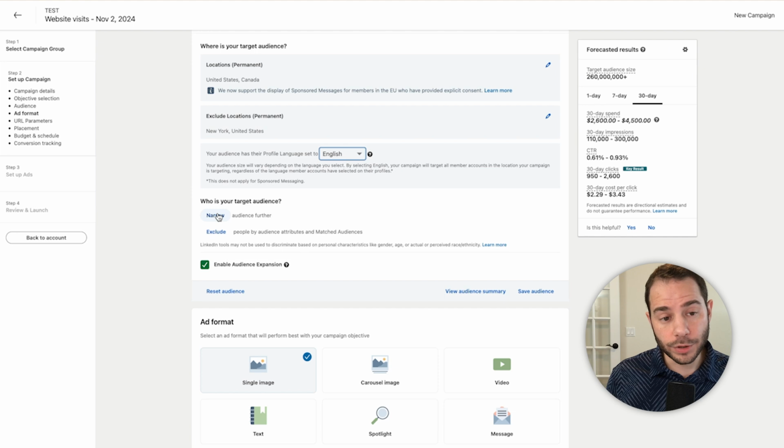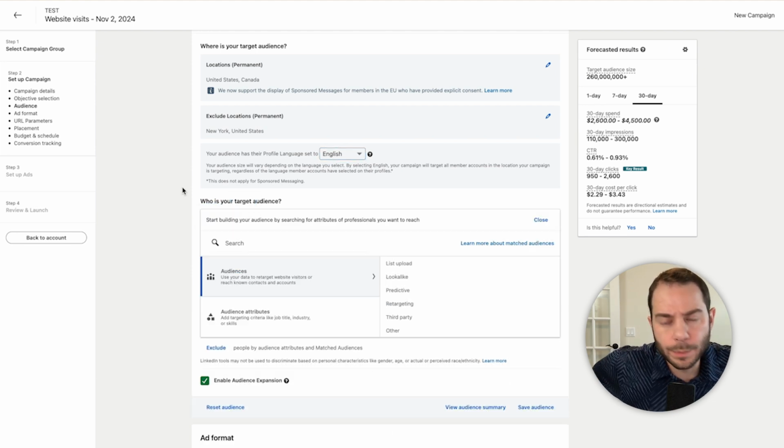So I'm going to filter down my audience from this big pool to a smaller pool. And then I can also exclude certain facets, which I know might be showing up or are bad fits or are already prospects. I can exclude all those different components. So now if I click in here into narrow, let's narrow our audience. This begins our targeting process. I have two options to start.